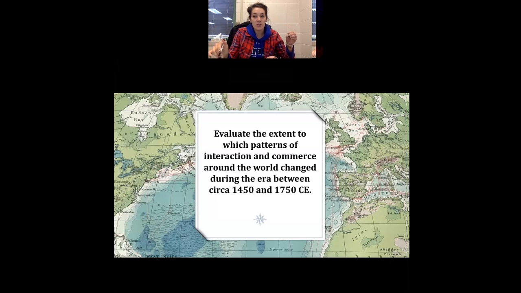This is exactly the type of prompt that you will see on any type of LEQ or long essay question. It is going to give you a location. It is going to give you pieces of our spice chart. It is going to give you a time period, as well as a type of essay, which I'll go through in a second, and then essentially your task of what you are supposed to be writing or doing with this.